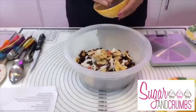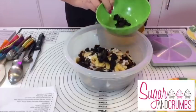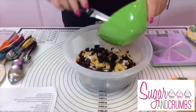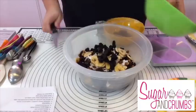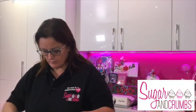And then we are going to pop in the chopped prunes. So the prunes, you don't have to add these if you don't want to. You can add figs, and you can add any fruit you want. Just because I'm putting these in doesn't mean that you have to use them. So if there's something that you would prefer, then you put that in. It's absolutely fine. Doesn't really matter, there's no rules.